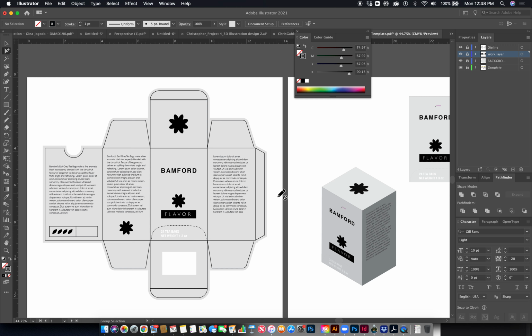So normally the process I would do in a real project is that we would do 3D views, not right away. So to begin with, we would present maybe just the front of the box or flat versions of it. But eventually we want to show a 3D view. And then actually after that, we'd make a physical mock-up. So remember, as part of this project, if you want, you can make a physical mock-up, photograph it, and you can do that as an extra credit assignment.